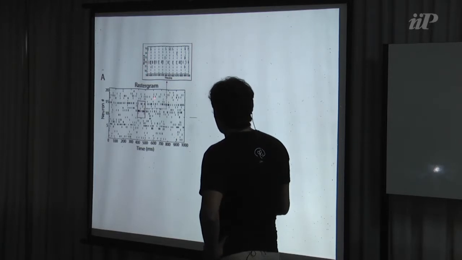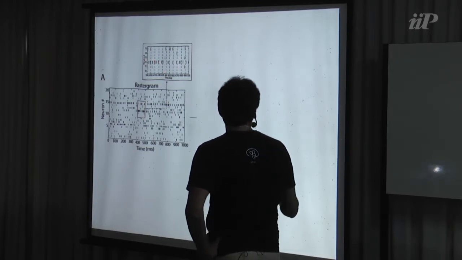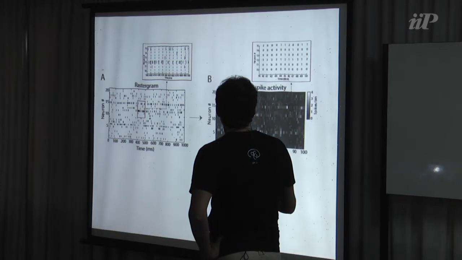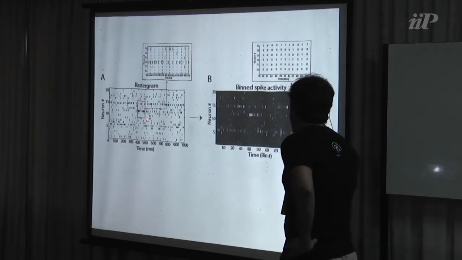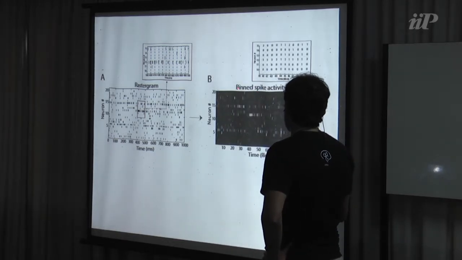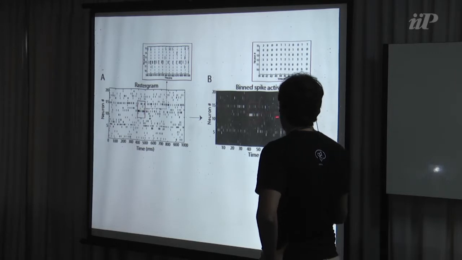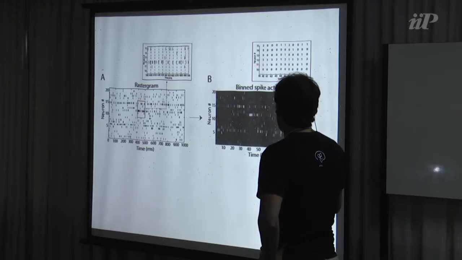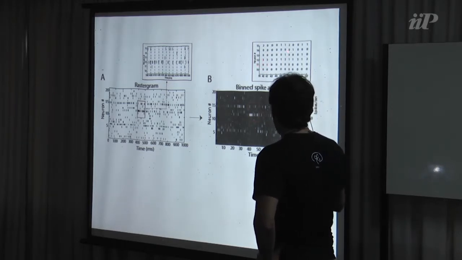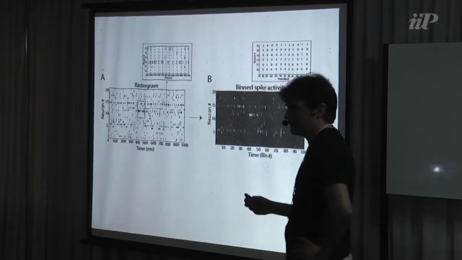So what we do, we get the timing here, the rasterogram, and we bin time. You see this dashed line is just a time bin. And for each time bin like this, we just count the amount of spikes. Simple like that. And here it is. Now I have this binned rasterogram, and color represents my spike count. This is just a zoom of the same period, just saying this neuron spiked 0 and this one 1, and so on and so forth. This one was 3. So we have this matrix here. This is my binned spike matrix.